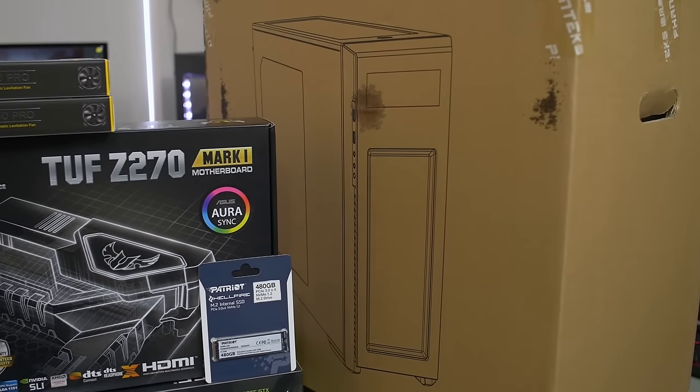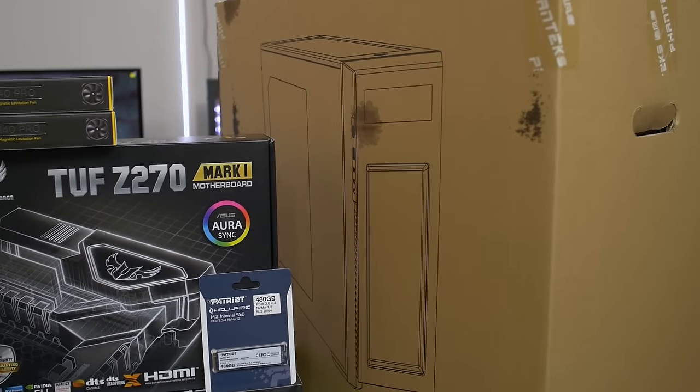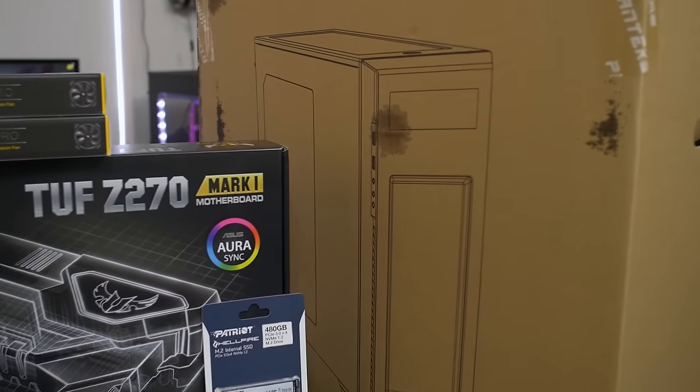So taking a look at our case first, this is the Fantex Enthu Pro M mid-tower chassis for $120 MSRP. This is a pretty freaking sweet deal here. I did opt for the tempered glass side panel version, and here it is.